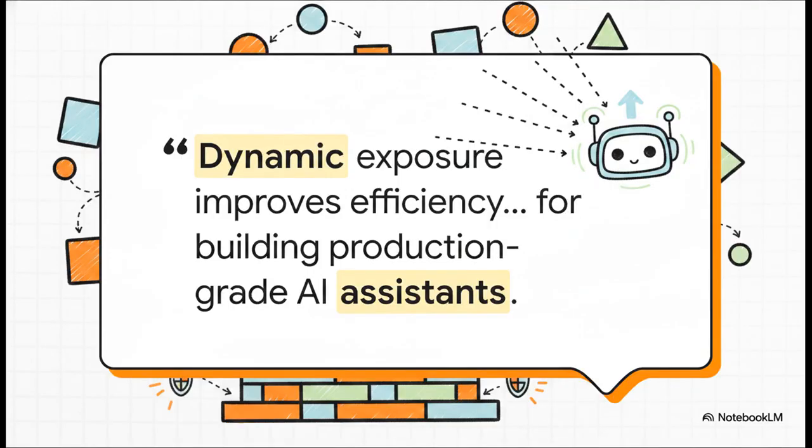To summarize the real value of what we've just unpacked, the original author over at MarTech Post, Sana Hassan, puts it perfectly. She says, dynamic capability exposure improves both efficiency and safety, providing a strong foundation for building production-grade AI assistants. It's not just a neat little development trick, guys. It is the fundamental building block for scalable, enterprise-level AI.